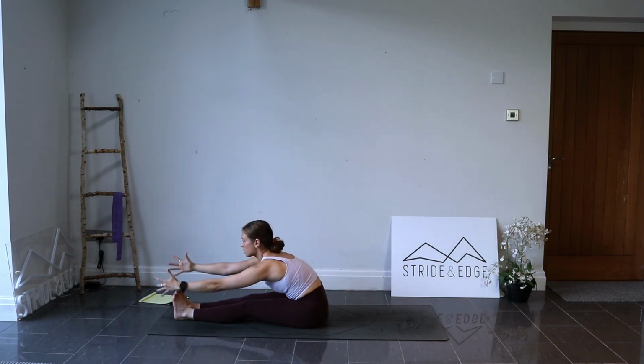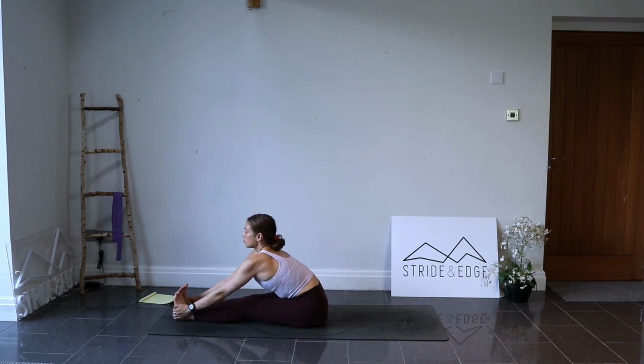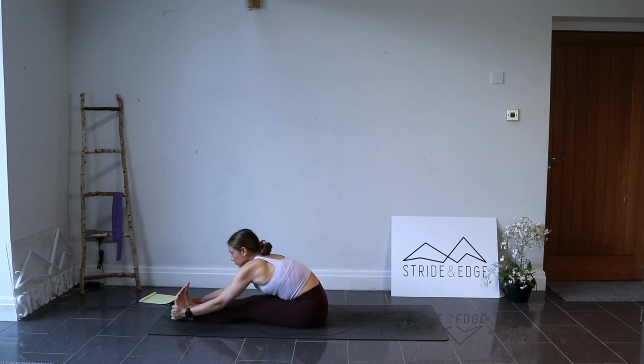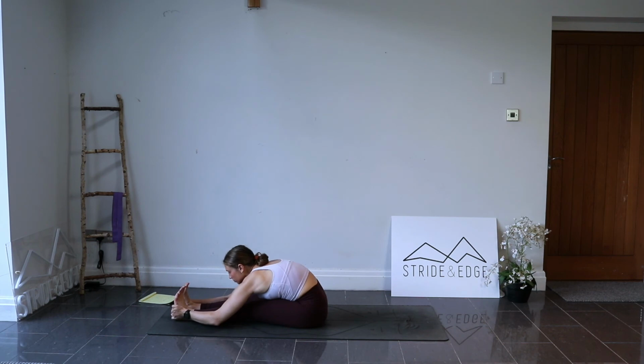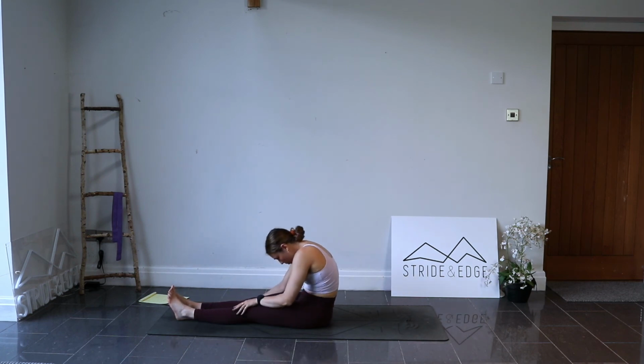Keep your back nice and flat. And then bring your hands down to wherever you can reach without rounding too much in your back. Inhale here. Exhale, draw yourself down. Inhaling again. And exhale. One more breath in. And exhale. Slowly release. All the way up.